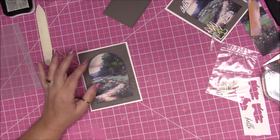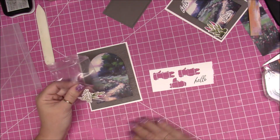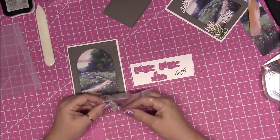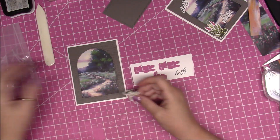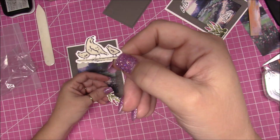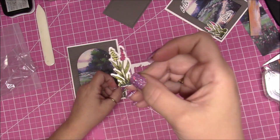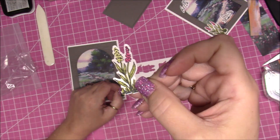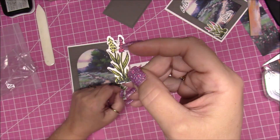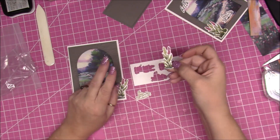I think these make great hello, thank you, and birthday cards. I went ahead and did a lot of pre-stamping — you're going to get a piece of white paper and stamp two flowers, the little birds, and the greeting. For the birds, I colored them with light crumb cake and colored in the grass, keeping it very simple. For the flowers, I colored one with lemon lolly dark and the other with melon mango light, and colored the leaves with old olive light and dark.